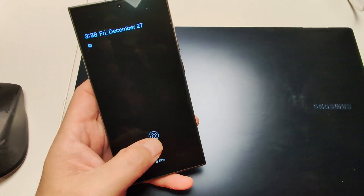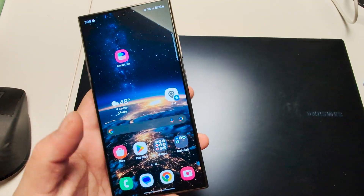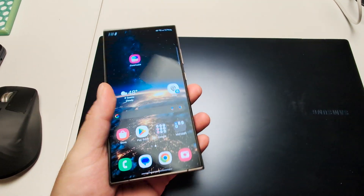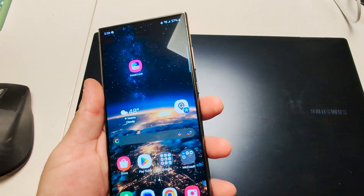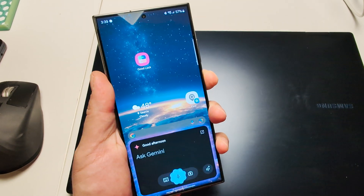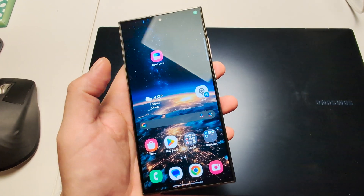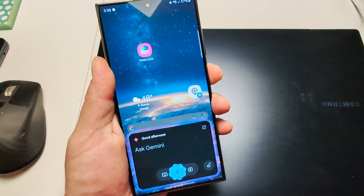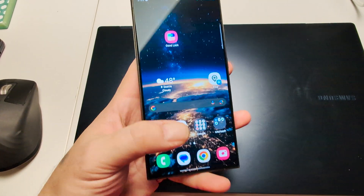I found a solution for the two biggest problems with the Samsung Galaxy S24 Ultra, and this probably works with other Samsung devices. The number one issue I was running into was that holding the side button down was bringing up Bixby, but I didn't have the option to bring up Gemini — and now I've got it fixed.